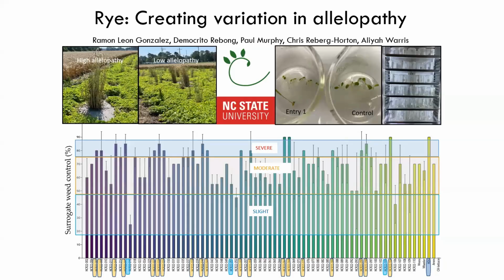We're working on a couple things in rye. One is allelopathy. These are our partners down at NC State who are looking at this. As I'm sure many of you know, rye has allelopathic chemicals in the roots, really throughout the plant material. Not all varieties produce the same amount of these chemicals. We know there's some variability by genotype. So their original goal was to make a really hot variety, something that would really serve for weed control after that crop was terminated, which is still a valid goal for some purposes.